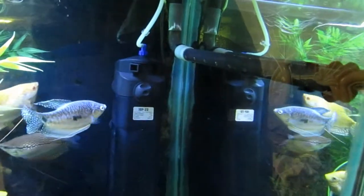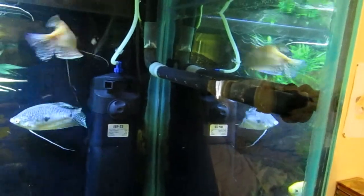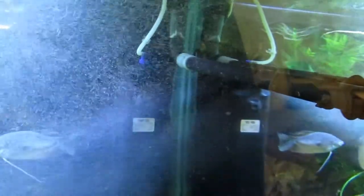My custom made spray bar. Now I'm gonna be plugging it in and seeing if it primes. The canister is about fully primed now. Still has a little bit of air in it. It's been about 3 minutes. There are no leaks. There are no leaks in the handles. And it's running good.